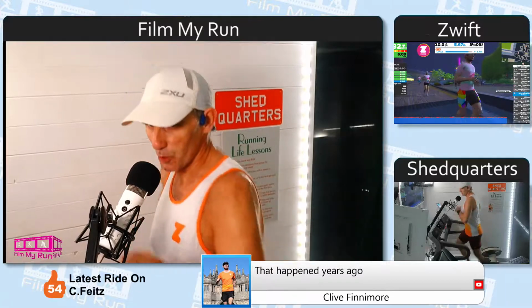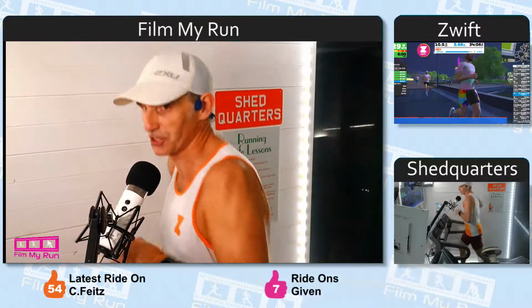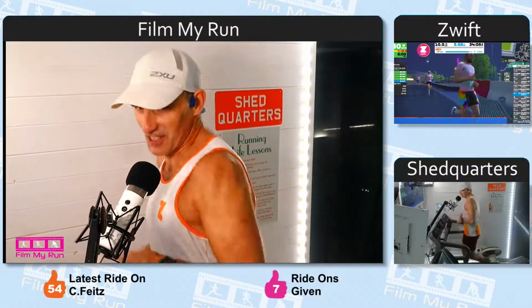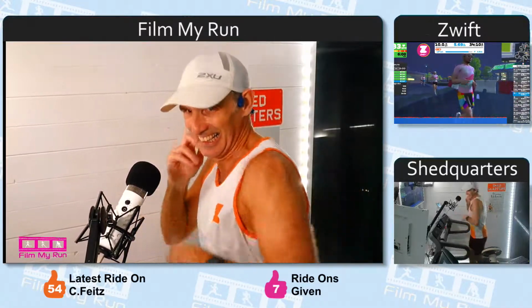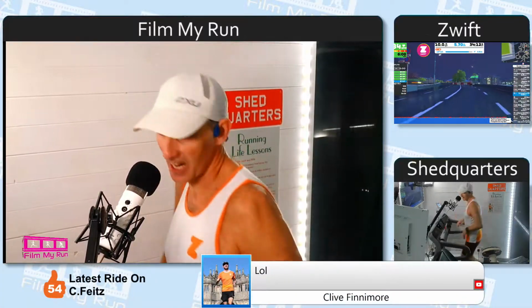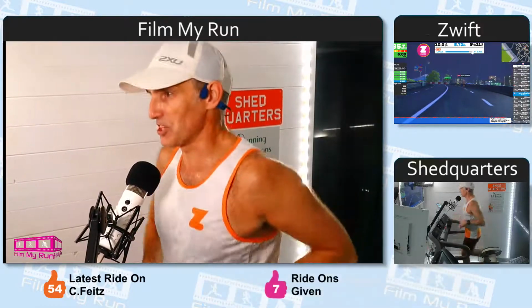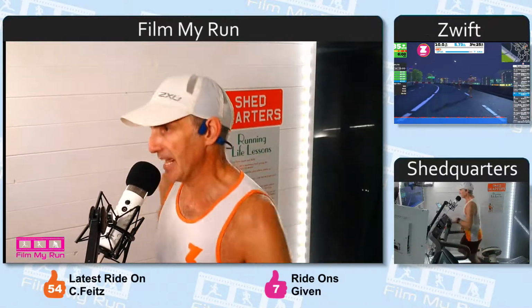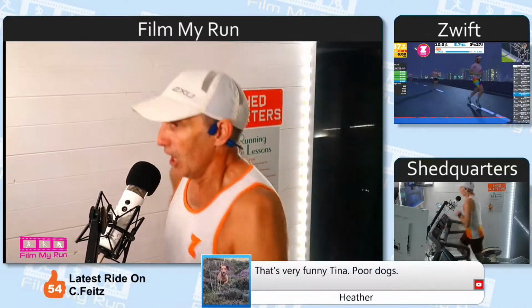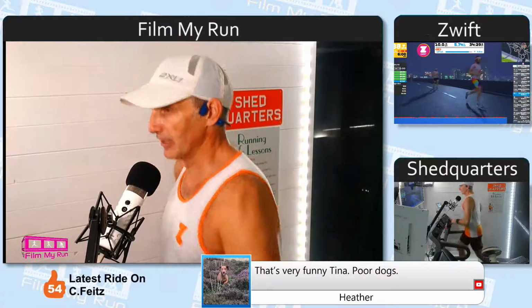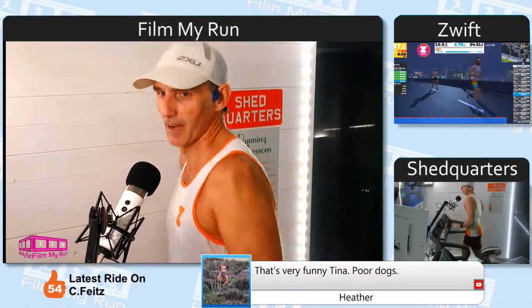Tina says, our squirrels sit outside the conservatory taunting the dogs. Lots of squirrel stories. I don't have any squirrel stories apart from the one I always tell you, that it is impossible to say the word squirrel in French unless you are a native French speaker or you have learned very, very well.